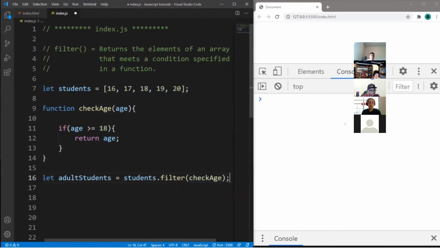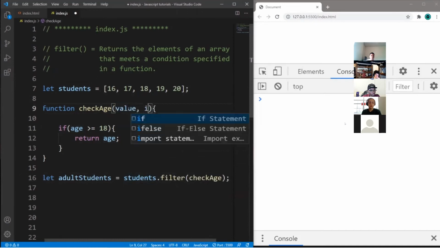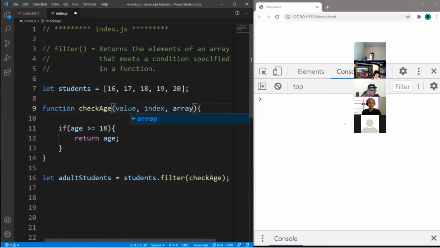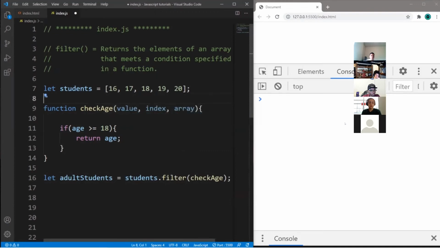So the value, index, and array of our original array will be provided. So if you need a value, index, or an array, these are already provided in that order, and you can rename them too. We're going to rename value as age. So this will filter all students in our original array that are 18 or older and place them within a new array called adultStudents.